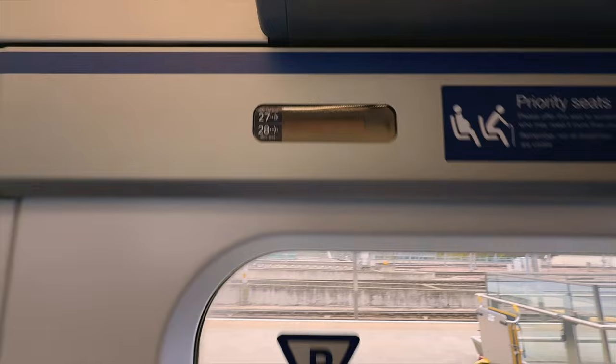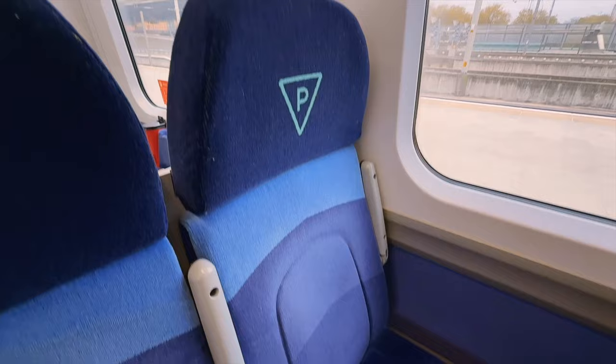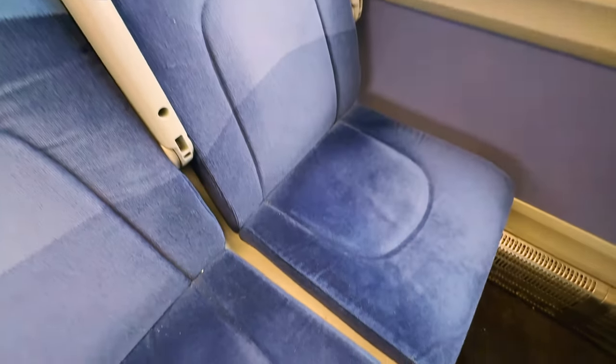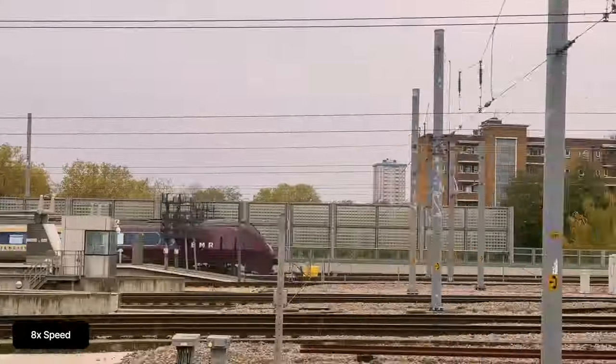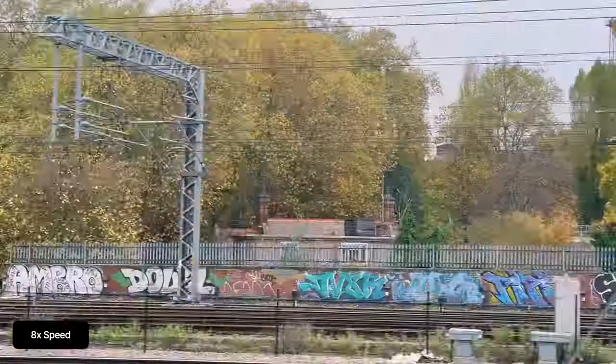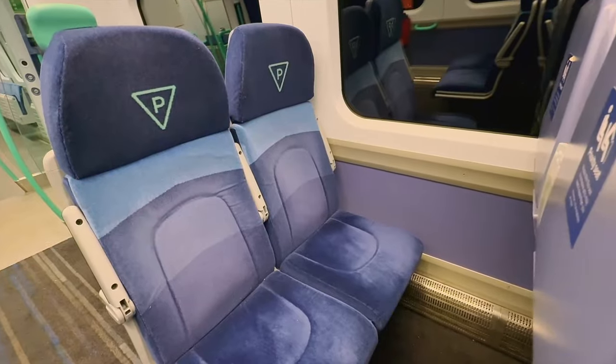This is a priority seat but as there were only a maximum of 3 people in the carriage at one time, I didn't need to give the seat up. I will do a seat review once we depart, hopefully it's better than the Great Western Railway train I took home on the same day. Departure is on time at 12:04. Just a minute after leaving St Pancras we are already in a tunnel that will go all the way to Stratford International. Time for a seat review.